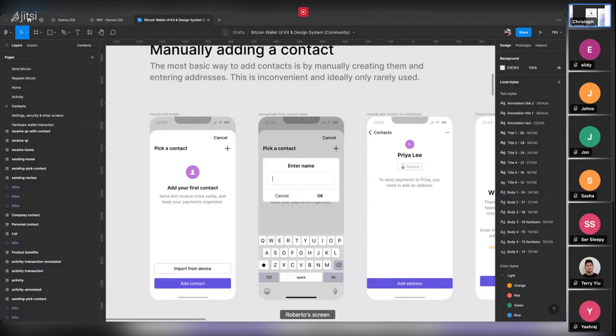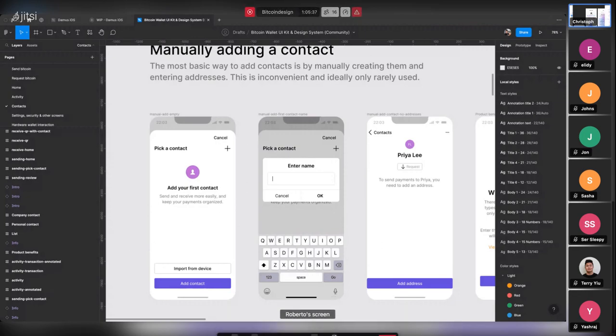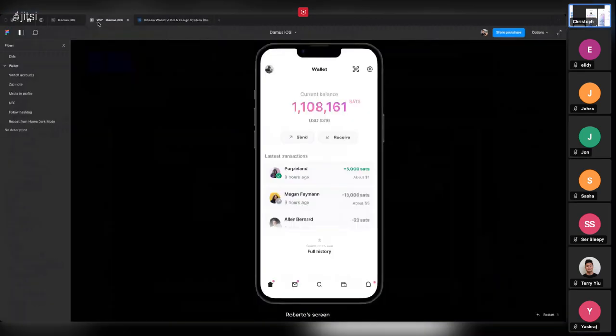And some people will never go into Figma. They will just be on the website. And bitcoinuikit.com also has a page called Screens, where you can see all the screens that are also in Figma, but they're on the website, so they can be deep linked to, and someone can share a link around without ever going into Figma. So I think also consider what you provide outside of Figma. This could be on the Damus, could be a README or something else like that, before people get into this.